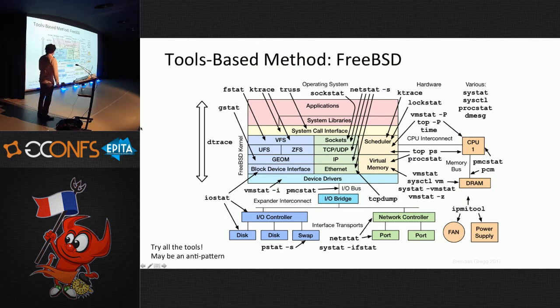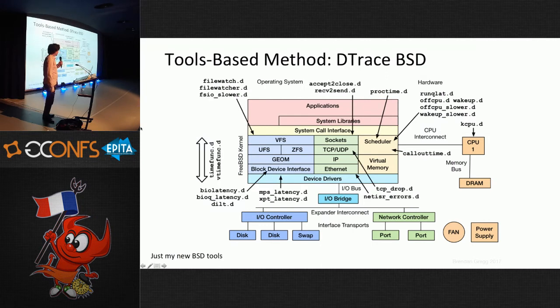And so there's my diagram for FreeBSD tools. I can also write separate diagrams for BSD tools because they supplement the existing tools. So I'm starting to add more of these to dtrace FreeBSD. So I need to publish... Actually, the one I just did, t-states, for this talk, I need to stick on this diagram because that does my thread state analysis, and it needs to go into the scheduler area. So it's already out of date.